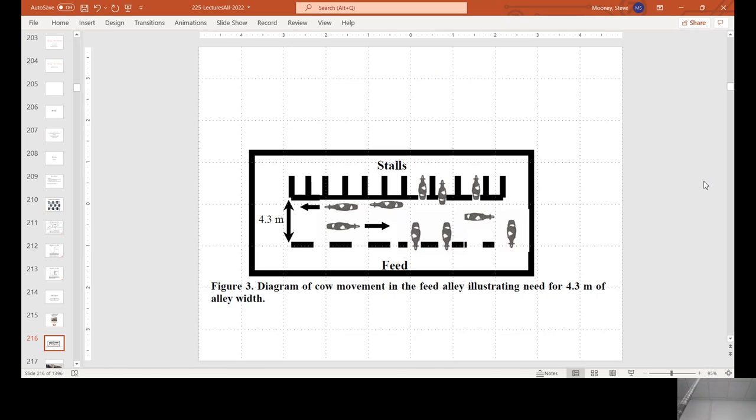we can allow behind that animal, the less likely they are to be bumped, the less likely we are to limit access. If we only have the ability for one animal to pass instead of two, a couple animals here might, and one standing here might block access to the center. So it's suggested that we have enough room behind our animals that we can have two animals in theory pass at the same time. That usually doesn't happen. They don't usually have that intense traffic, but there's enough space there for them to move.